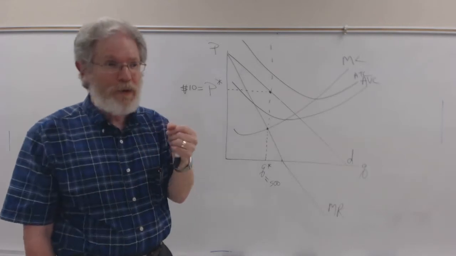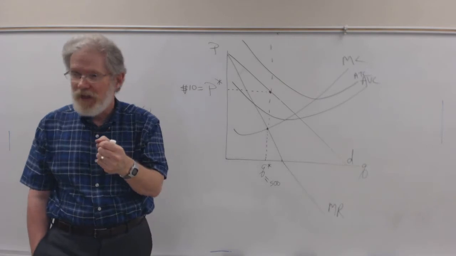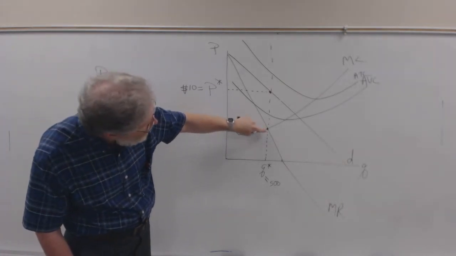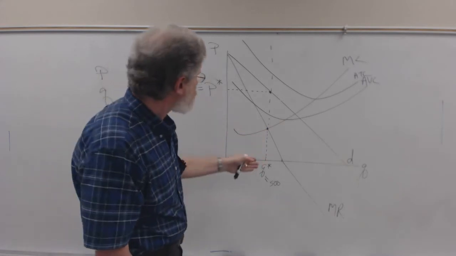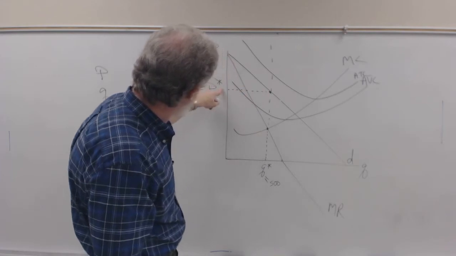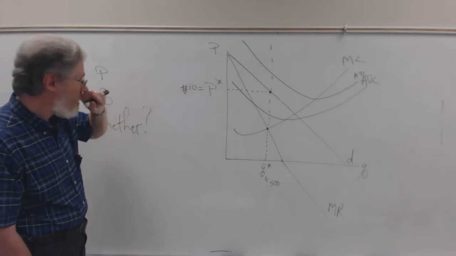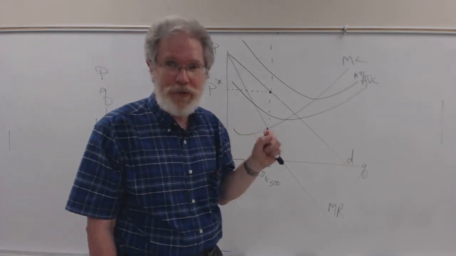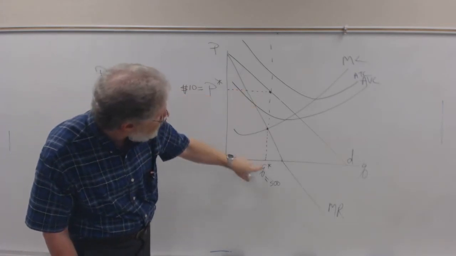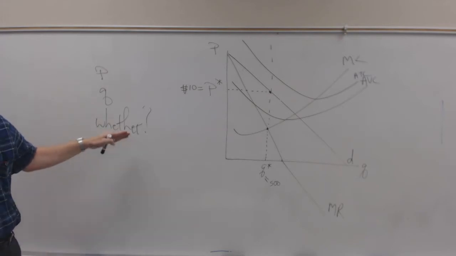So he does not want to charge the highest possible price. He does not want to maximize his sales. He wants to produce where marginal revenue equals marginal cost. You find that point, you read down to the axis, you then read up to the demand curve, you read over to the vertical axis. That tells you the price he's going to charge. So now we know if he's going to produce, he's going to charge $10 per unit, and he's going to sell 500 units. Okay?